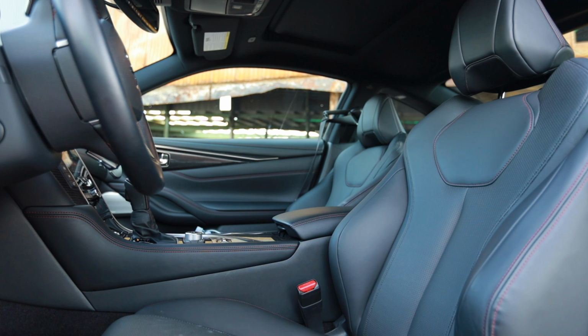Moving on to the interior, you guys know I do my reviews. No reading off brochures here, just gonna give it to you real how it's like to sit inside this Q60. Starting with, of course, the sitting part. I mean, I got to. That's how I always start these.